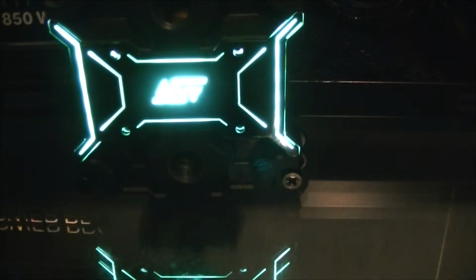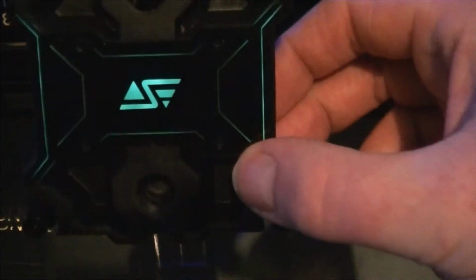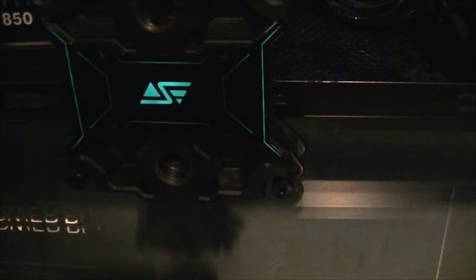For some reason my camera doesn't like LEDs all that much, or recording lights. So at 60% it almost switches off to the naked eye. Like I said, on my camera it looks a lot brighter than it actually is. So it is a nice shade of green. So that's it for the green. I'll swap over to the next colour in a moment. So I'll be right back.